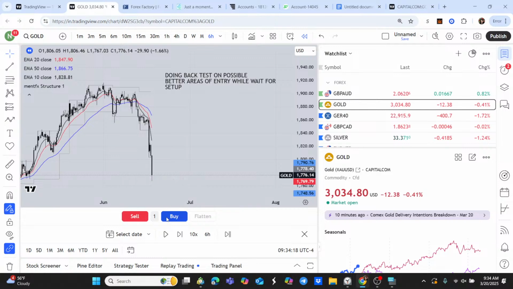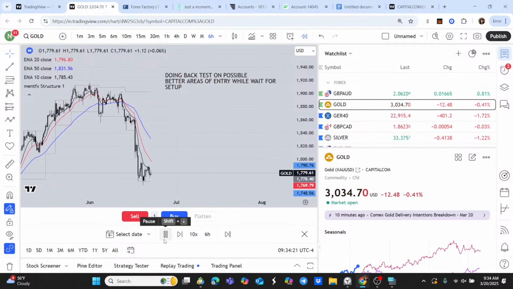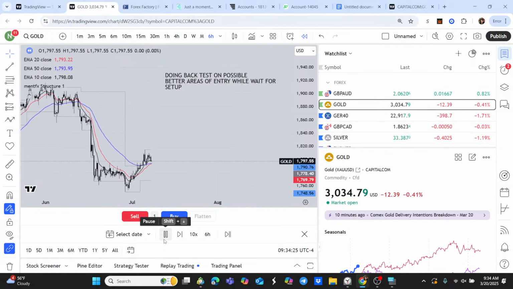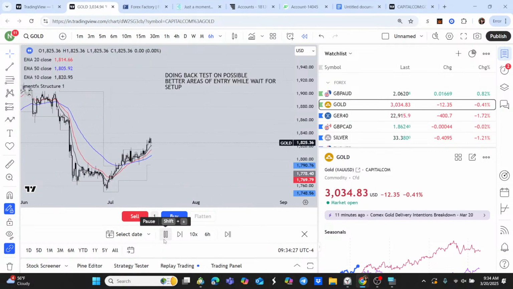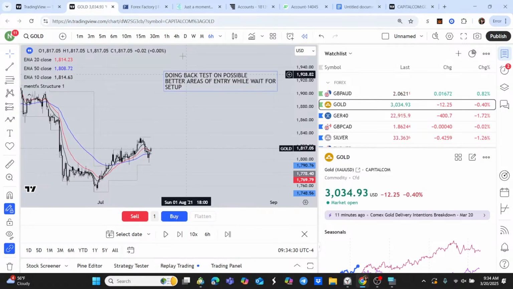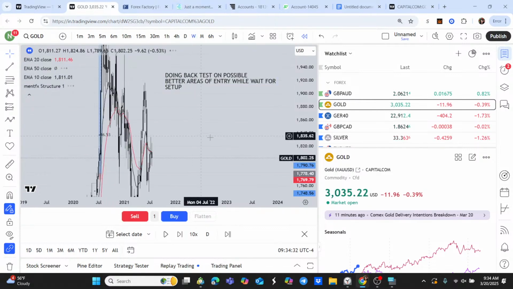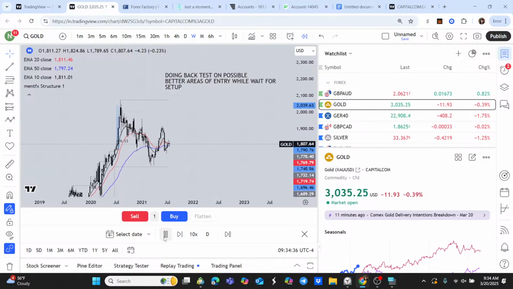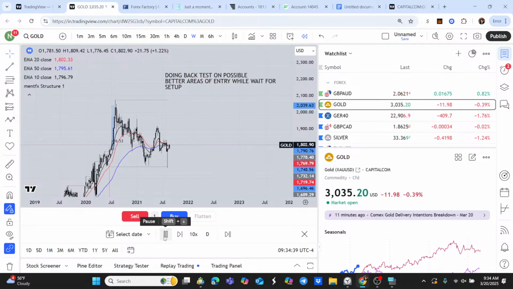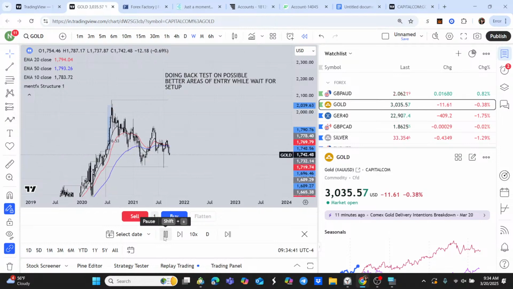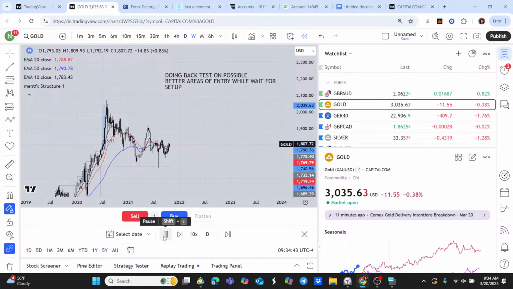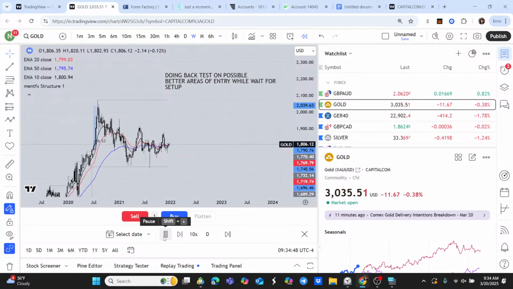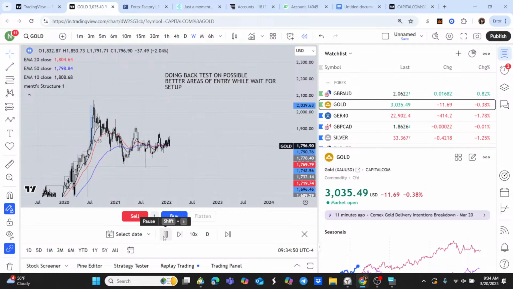Ends up falling off. Let me see what the context is doing. Wait for it to go higher. Just chopping.